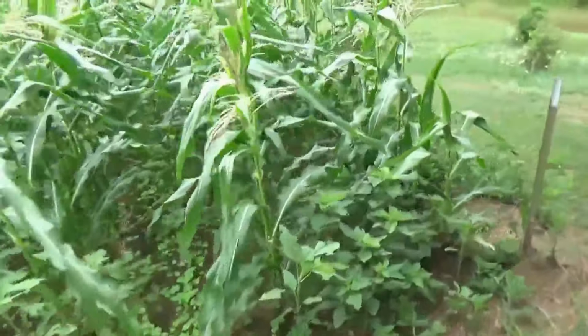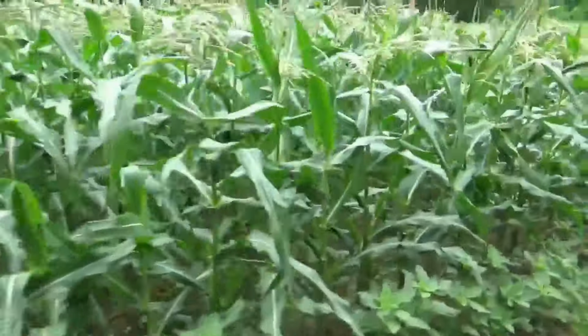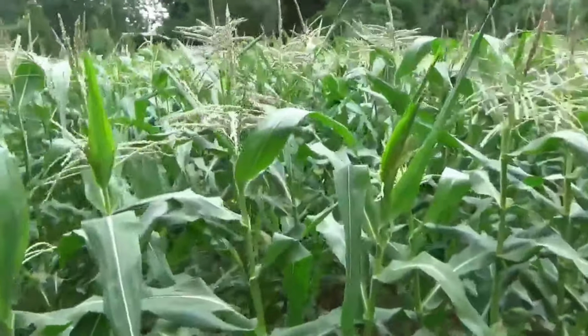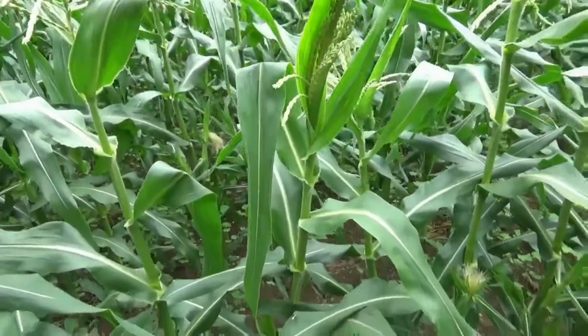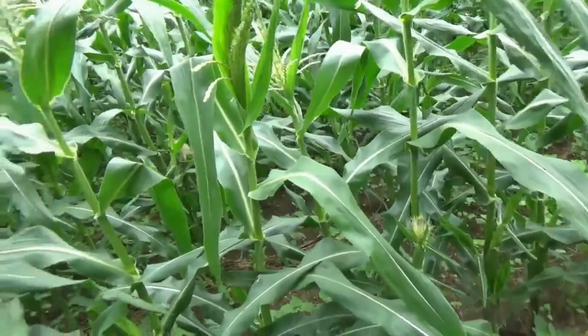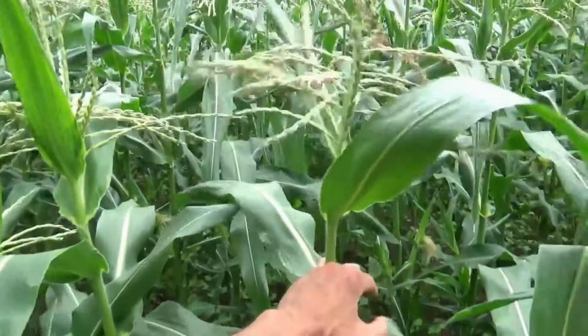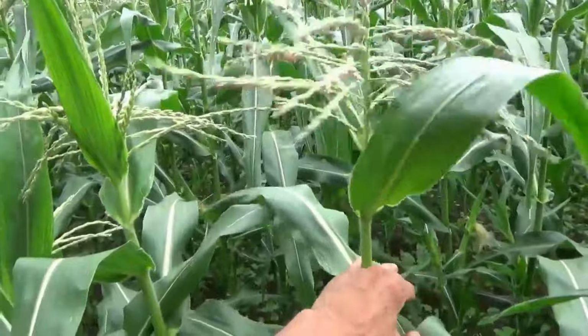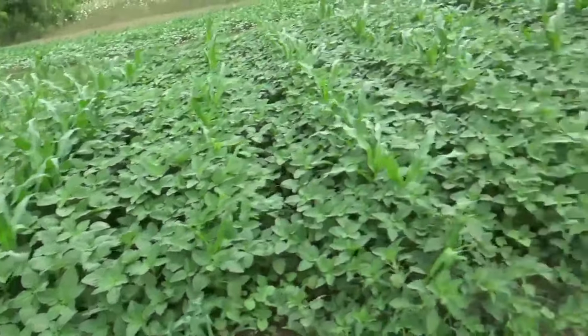Other stuff I wanted to show, mainly I got the camera out just to show this corn is basically in tassel now and in flower. This has only been a couple of days and it's just blown up with the foliar feed it had, and then of course the irrigation last night. Yeah, look at that pollen falling off, isn't that totally beautiful? Impressed with it, but not totally unimpressed as of yet.